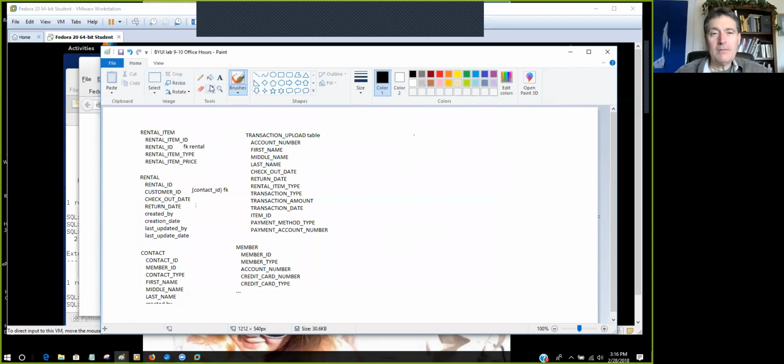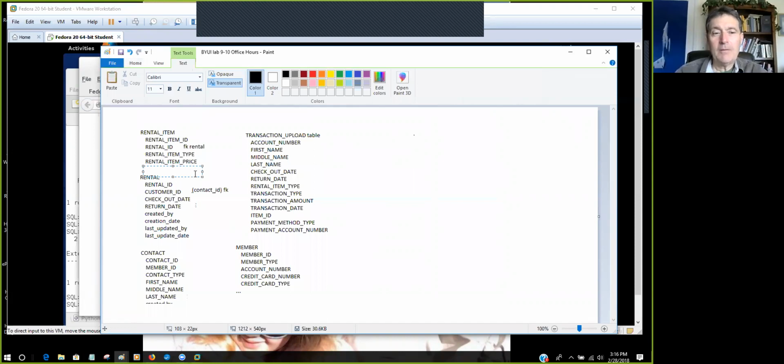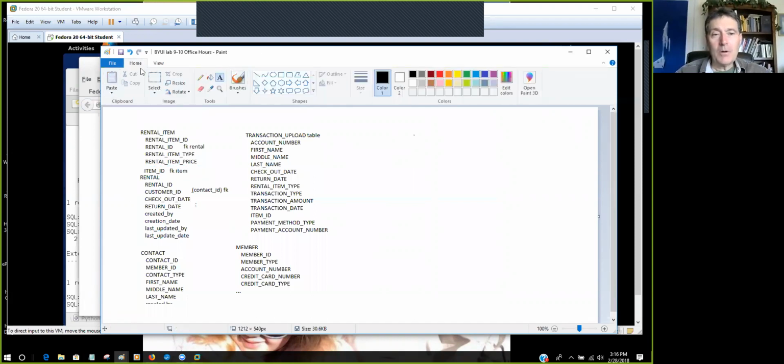Let me add that in the rental item. In the rental item table, we have to have an item ID, and that is a foreign key to the item. I'm going to move that just to make that look a little better there.